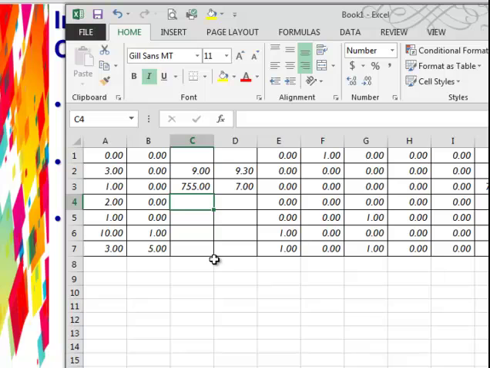655, you'll see that it adds in the format. It's the Gill Sans MT font, it's size 11, it's italicized, and it's set up in the currency format, or the number format, with a dot and 2 decimal points, or two digits past the decimal point. So you see that the formatting stayed the same even though we cleared the contents. The contents still hold the formatting.